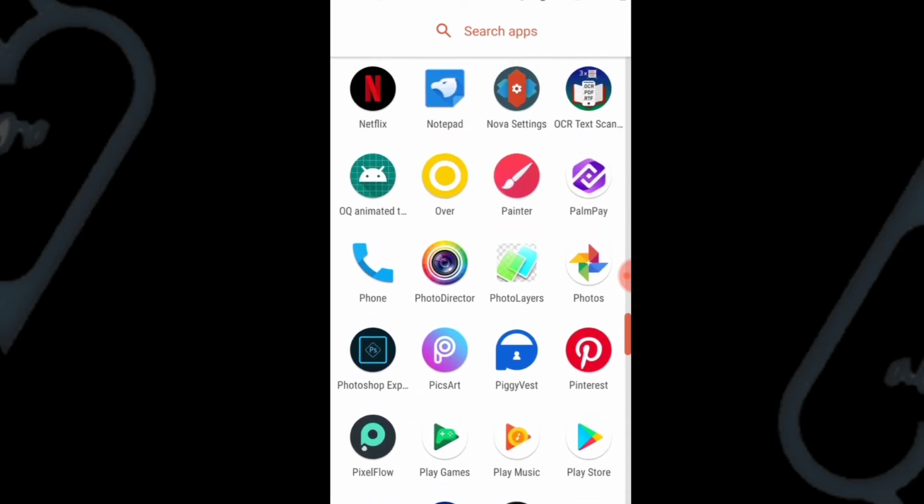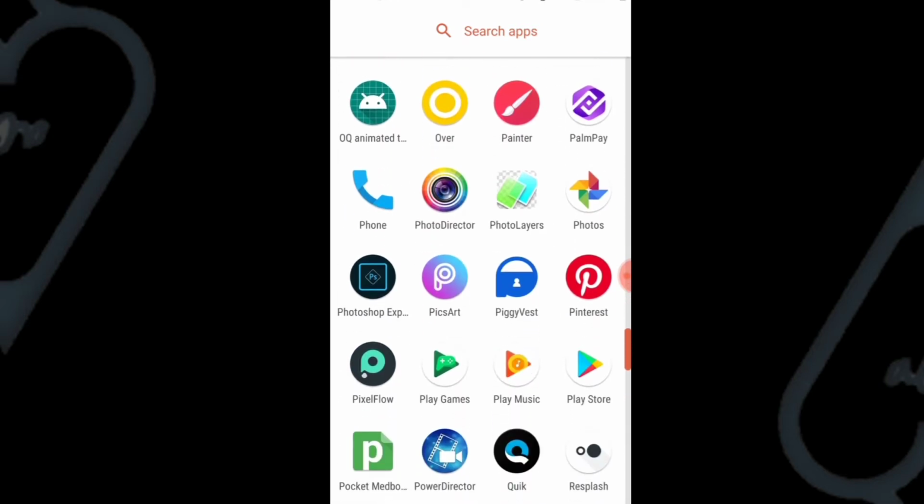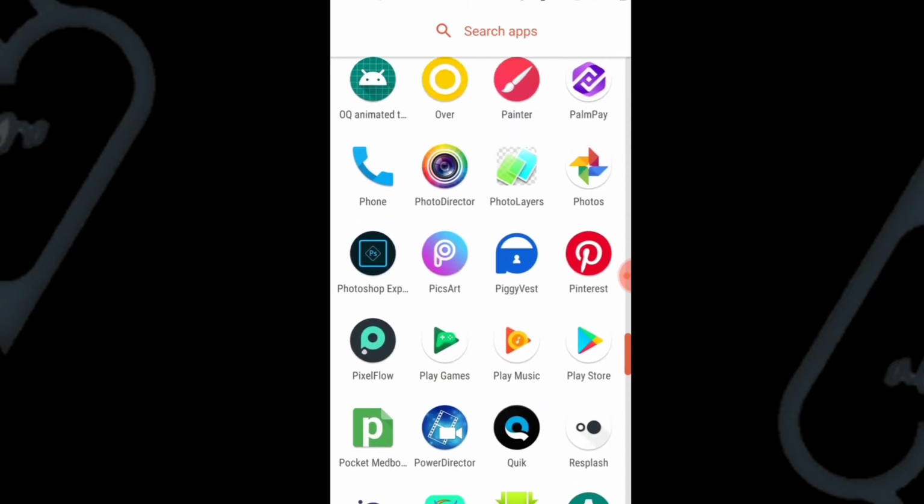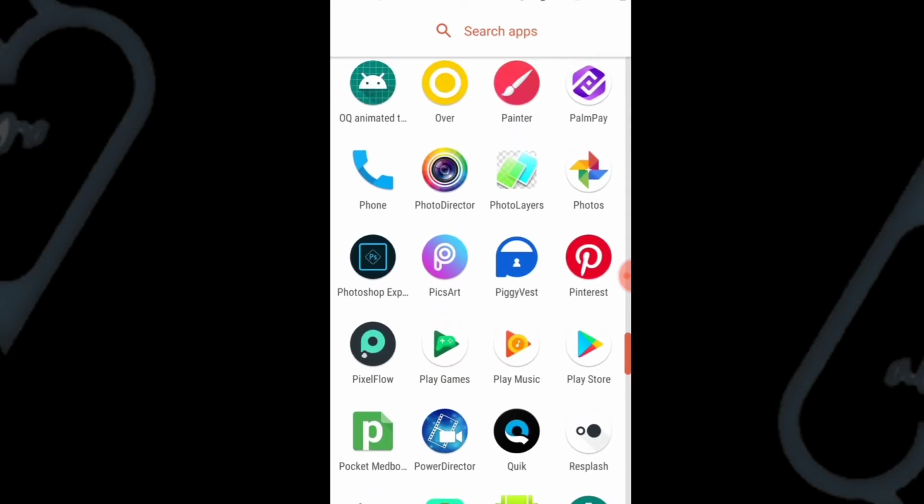And the app we're going to be using for today is Photolayers. I'll be giving you a brief rundown of how you can use this app to make amazing pictures out of it. So follow me as we move on.